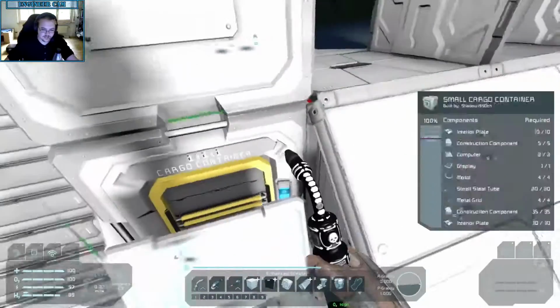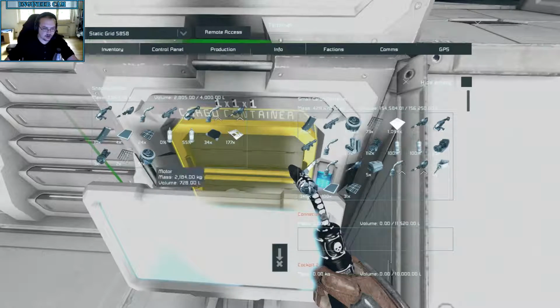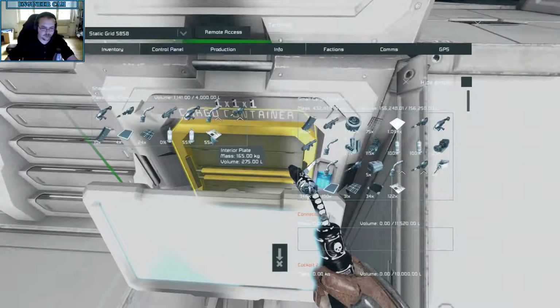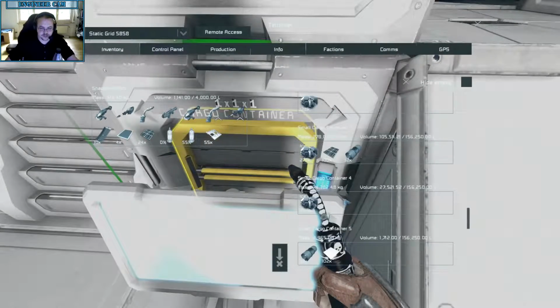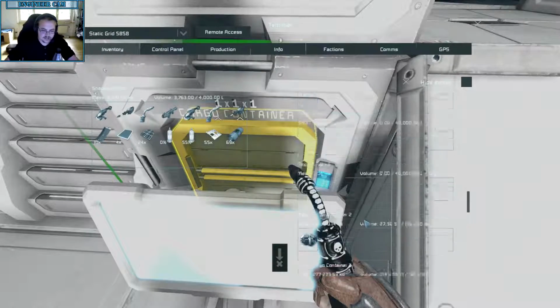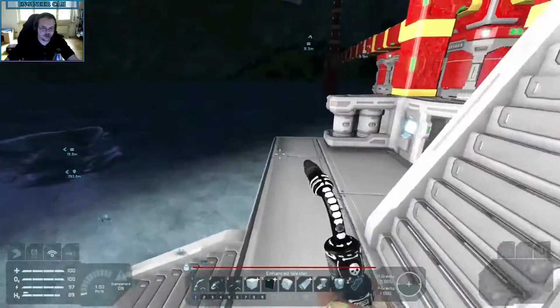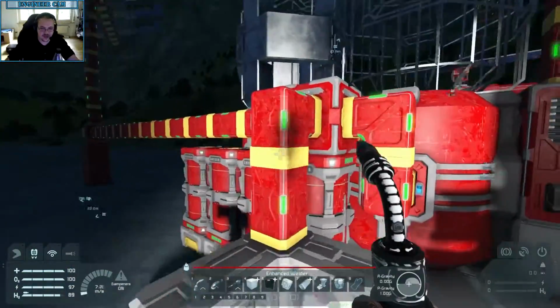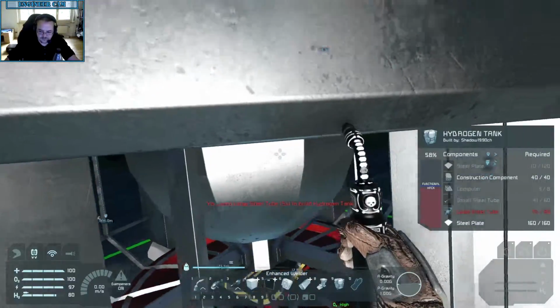I need to really sort the inventory. I might actually also build a large, what's it called? A large container, you know? Large cargo container. That's what it's called, right? And so I can just get this inventory sorted out, so I have one large container with all my basic materials in it.